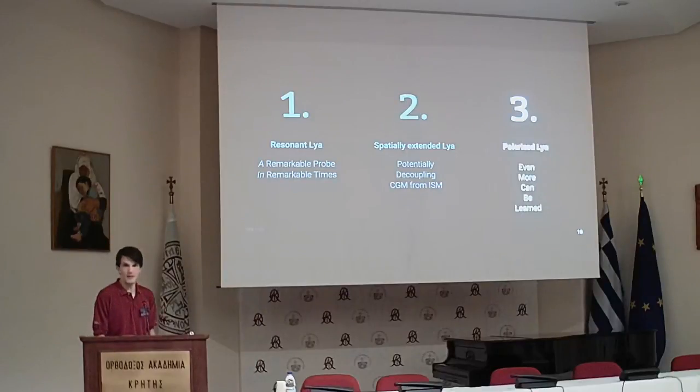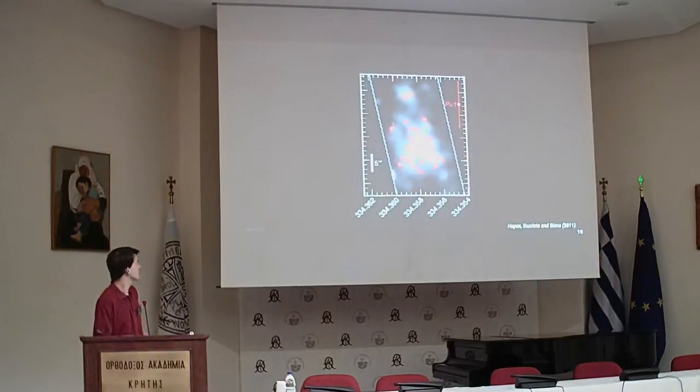Because maybe we can use that one to disentangle the powering mechanism of Lyman alpha systems. We know that Lyman alpha systems can be polarized. This Lyman alpha blob, LAB1, has been observed, and I'm not an observer, but that looks very painful. You need to be very careful. Polarization is difficult. Each photon counts, right? It's super painful.